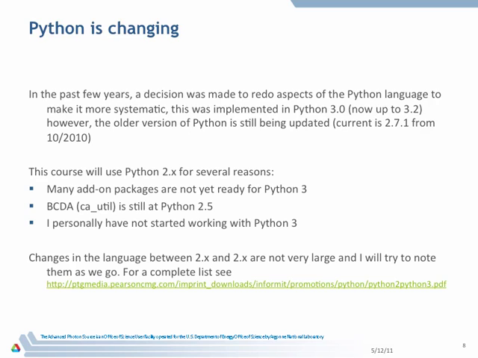If you're going to want to program on the beamlines, if you're going to use the BCDA Python to EPICS interface, you're stuck with Python 2.5, at least for right now. Python 2.5 is about 6 years old, so that was one of the reasons why I decided I would stick with the older version of Python.